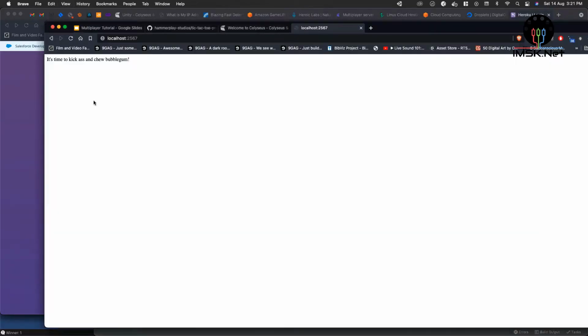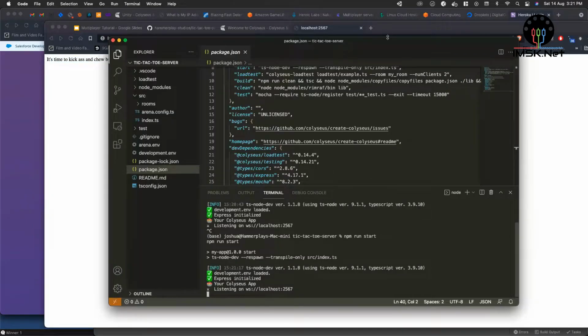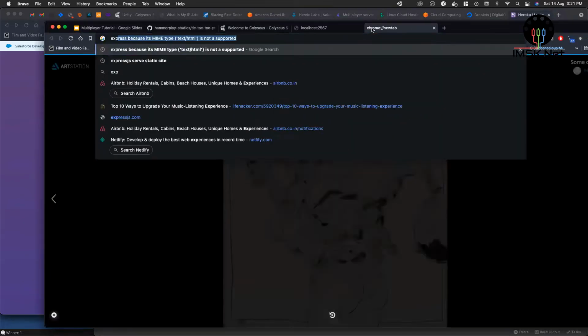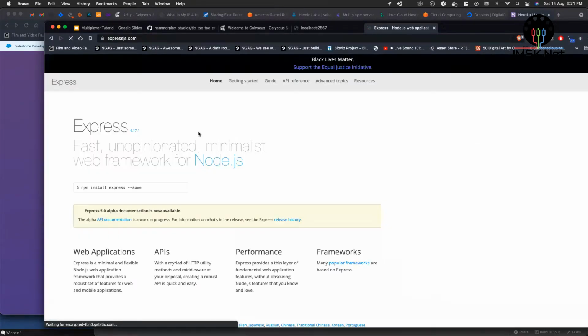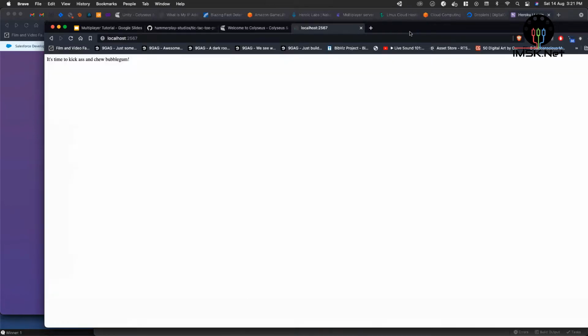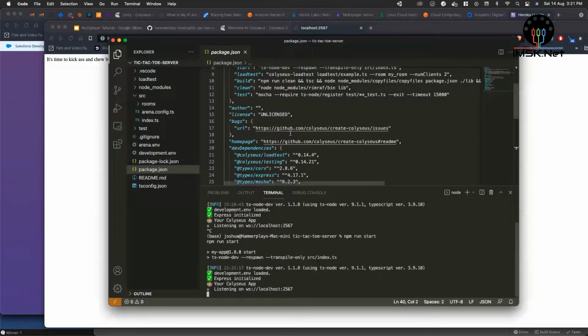Okay. So where does this information come from? On top of it, one of the famous packages that Node.js uses is express.js. To be honest, I don't know anything about express.js. I just know what it basically does. Then again, you don't need to know all of this in order to make a game. We are game developers. We don't need to worry about the web development part. We just need to know a little bit of know-how here and there. This is a fast web framework that gets stuff running as quick as possible, right?